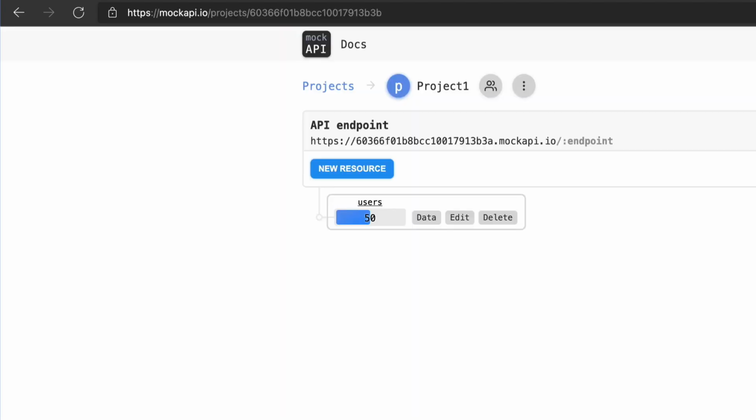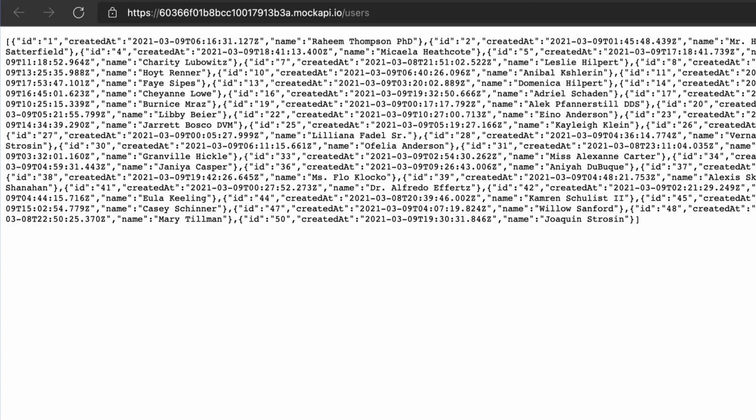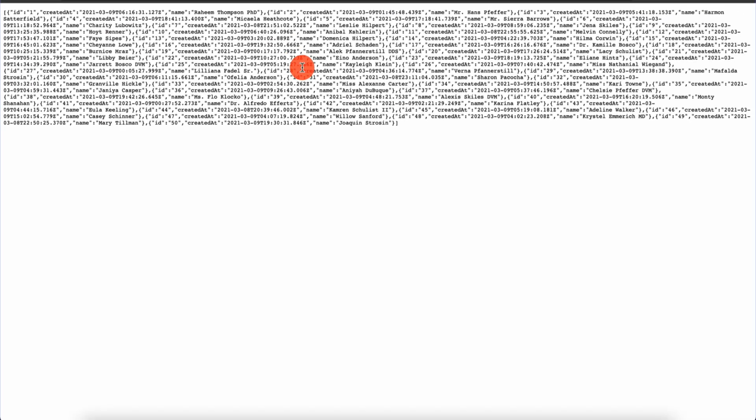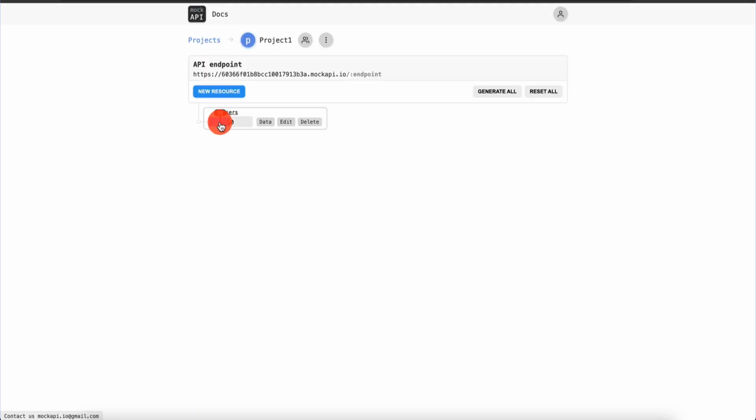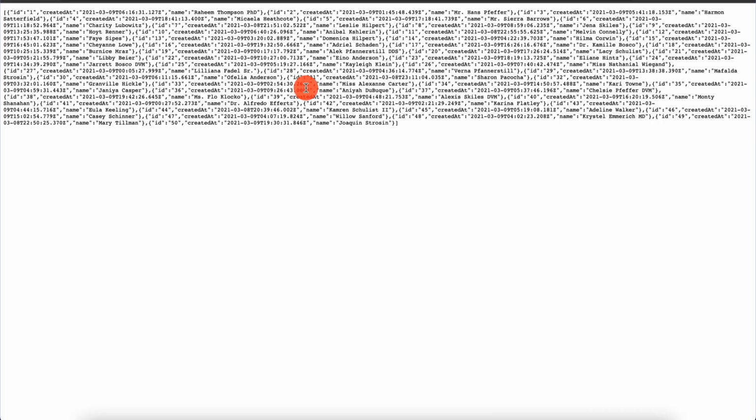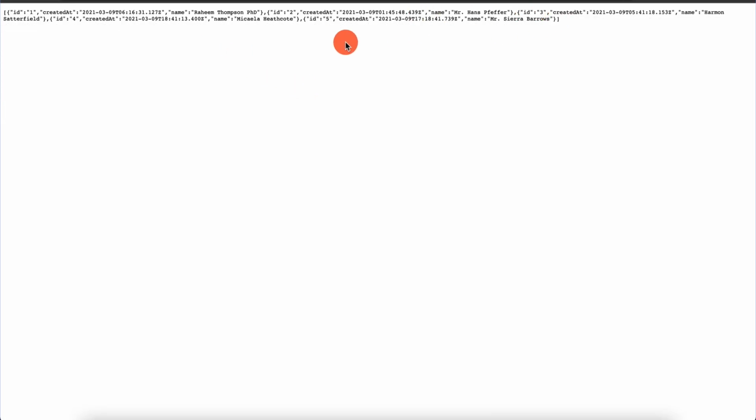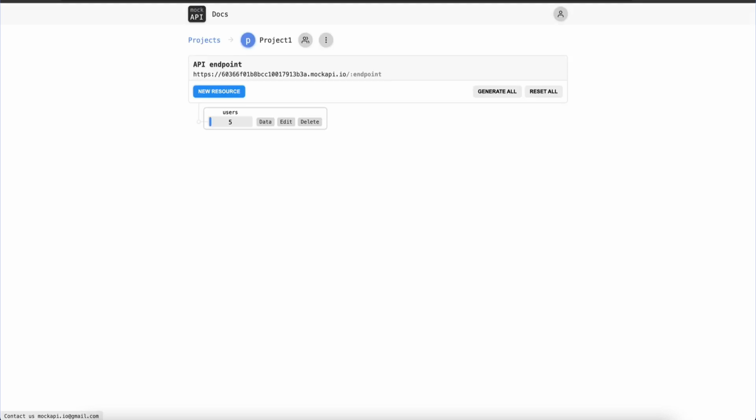As you can see, if I open up this users endpoint, we actually have a result. We have a JSON response that's already ready for us to get started. If you want to set it up to, let's say, 5 users, a nice round number, and refresh this, you're going to see you only have 5 records now, which is great because now you have an API that's working with some fake data. Later on, when you actually build an app, you can replace this endpoint with your real endpoint. This is great for modeling, for testing, for just creating an app very, very quickly, which is kind of what we want.